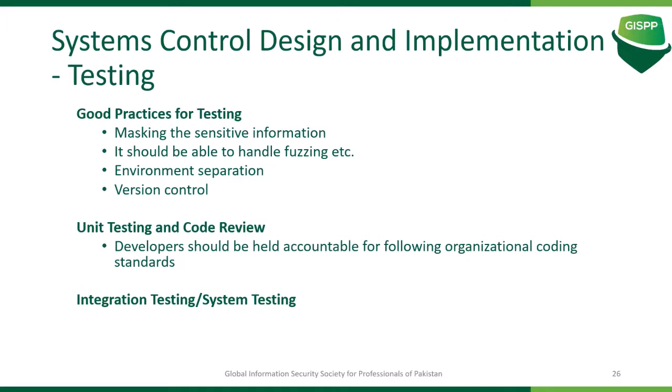But even if he did follow it, to validate it, we need to have a source code review team. That team should go ahead and review the source which has been developed by the developer, and then they go into different tests, and they measure what things are not in line with the organization's coding standards, and then they fix it. And then we go into integration testing, system testing, which is user acceptance testing, and quality assurance.